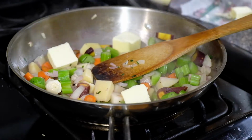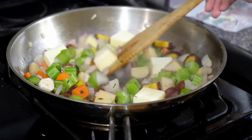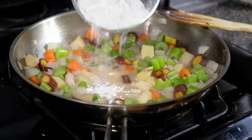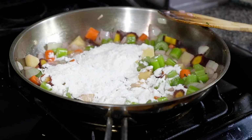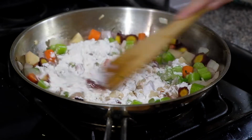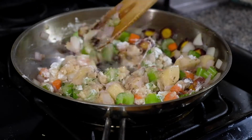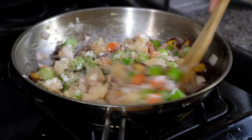This is not a waste-friendly dish, but I figured because they're hand pies, why not? Cook that until the butter is melted and add a half of a cup of flour and stir this throughout all of your veggies. We want to cook this for about 2 minutes just to get that raw taste out of the flour and so it coats everything.